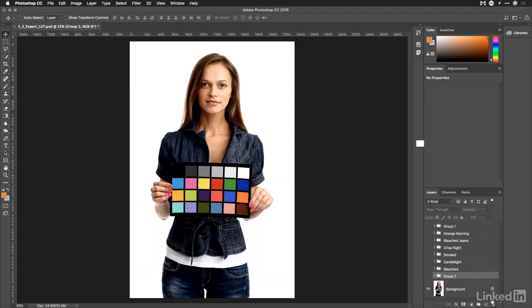Now, if you have an existing LUT, you can also combine that with other adjustment layers. So maybe you have a LUT that you like, but you just want to vary it a little bit. Well, you can load it in, tweak it with additional adjustment layers, and then resave it out as a new LUT, which is a great workflow. And remember, these LUTs will actually work on other applications like Premiere Pro, DaVinci Resolve, After Effects, and in fact, even the latest version of Lightroom.